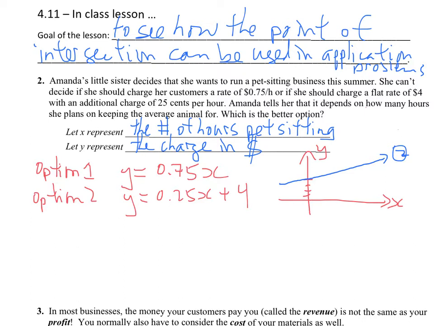Now, the other one goes through the origin but is steeper. So could that be option 1? Yeah. And this will be the point of intersection? So we know they're going to cross, right? Do you not logically know they're going to cross? Because the less steep one is above the steeper one. They got to cross, right? The less steep one is above the steeper one, so they got to cross somewhere in what we call the first quadrant of the XY plane, or the positive quadrant.